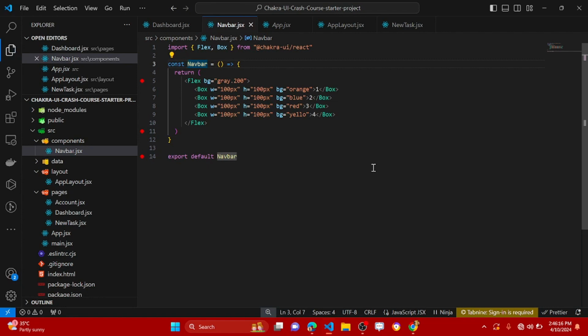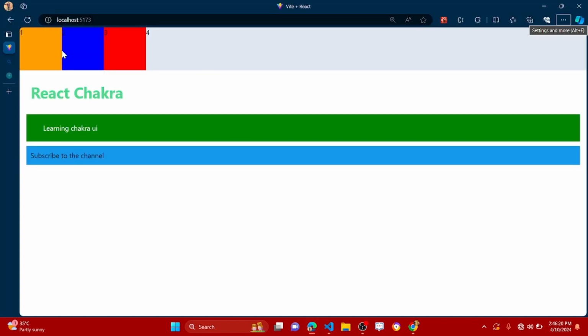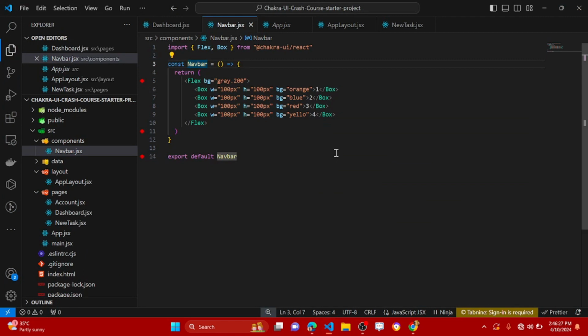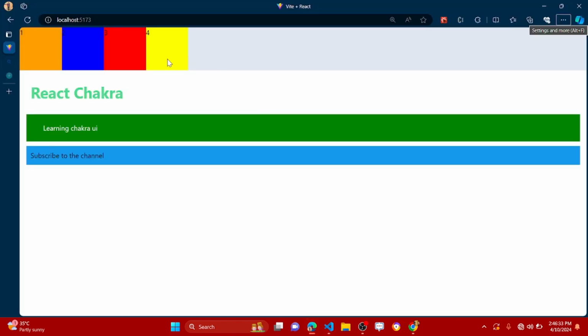Now, if I save this, hopefully all these are positioned next to each other with the right sizes. You can see they are positioned next to each other, 1, 2, 3, and the last one, the color didn't show. Okay, let's put in the yellow. You can see the last one, the color is there, and the first background is light gray.